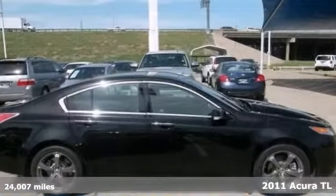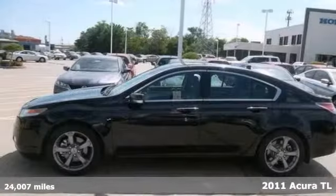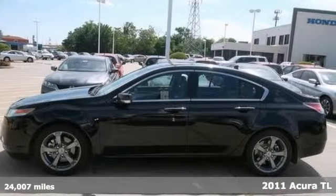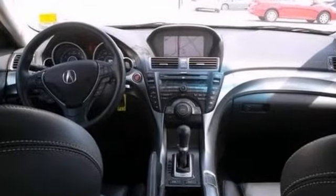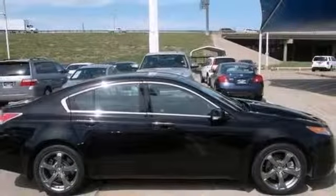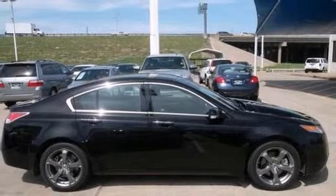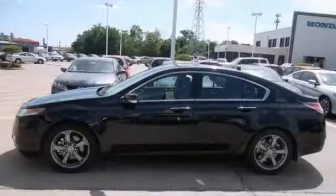Here's an outstanding 2011 Acura TL. This one carries a whole mess of stuff in its trunk, runs great, and will get you where you need to go in style. There's all the bells and whistles that you could need, and maybe even a few you don't. It offers all-wheel drive, multifunction steering wheel, and leather seats. With a navigation system and the technology package, it won't be here for long.